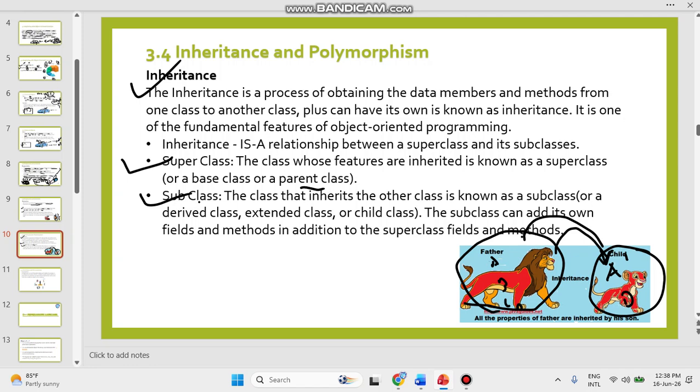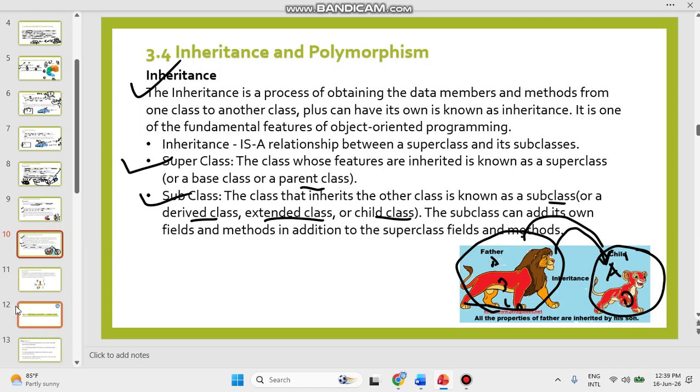Now subclass means the class that inherits the other class, known as the subclass, or the derived class, or the extended class, or the child class, isn't it? So the names are many, but you can understand it simply: you borrow from the major class, or main class, to another class, which we can say is the subclass, derived class, extended class, or child class.